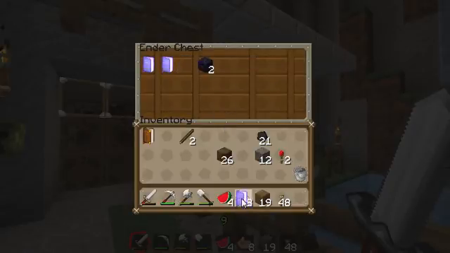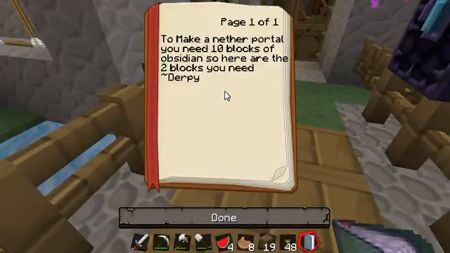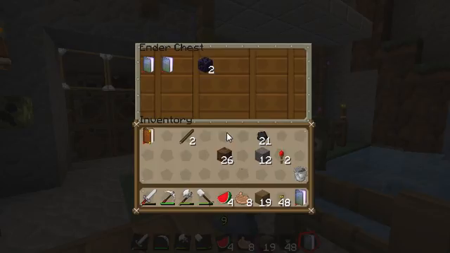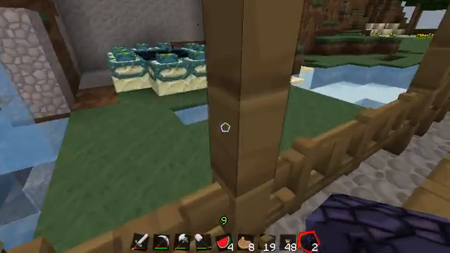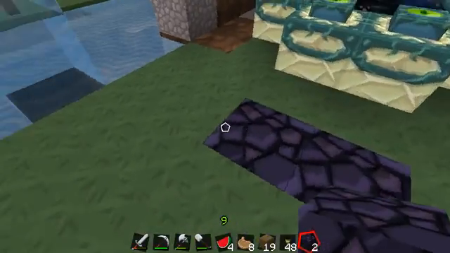Another help. 388, I guess? I'm gonna see. To make another portal, you need 10 blocks of obsidian. So here are the two blocks you need. Derpy. Oh, sweet. Once again, she's very generous. So, I guess that's why she probably left this here, so we could do that.